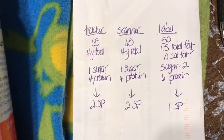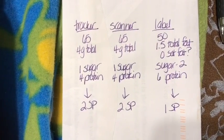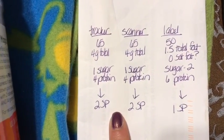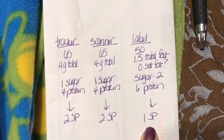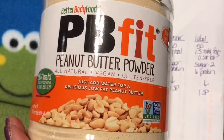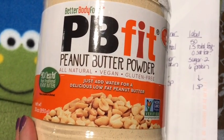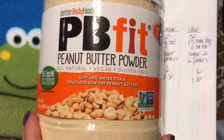So there are the facts — this is what I've been able to gather thanks to Melinda, my label, the scanner, and the tracker. It's just a huge lesson for always checking the numbers. I scan and I just trust what's in there, but this goes to show you should always check the numbers. I'm going to consider there's very minimal saturated fat in this PB fit and I'm going to continue to count my two tablespoons at one smart point. Let me know what you guys think and how you're going to count it if you have this in your kitchen.